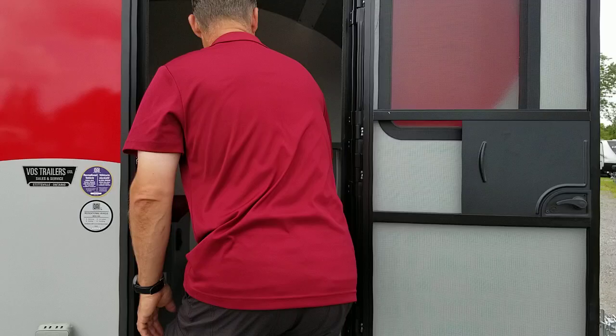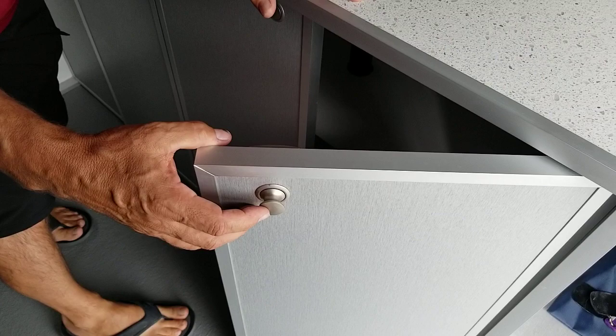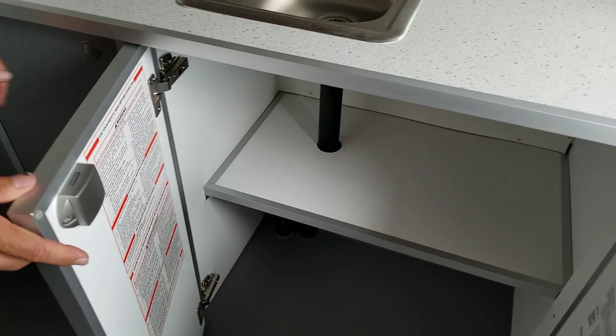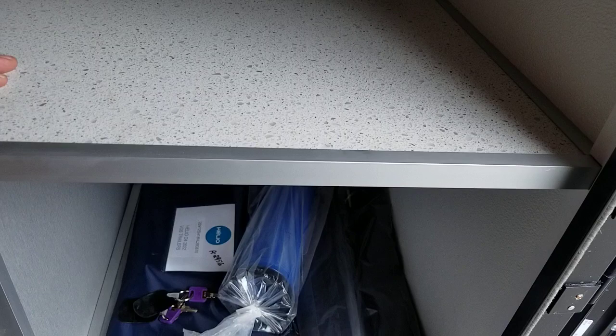This particular trailer was equipped with the third window, a propane furnace, and the optional counter. We like the counter because it gives you all the storage. Now every handle in the Nelio uses this press button — it's a little bit like in the marine industry; it keeps the door locked and you've got to push it out in order to open the door. As you can see, there is a lot of storage. Now, it's a good time to remind everyone: the O4 does not have a freshwater tank, doesn't have a gray tank, doesn't have a black tank, doesn't even have a tap. There's a sink, and that drains outside like the old tent trailers. Other than that, there's a spot for maybe a couple of bins, and there's a portable toilet — we'll come back to the toilet afterwards.